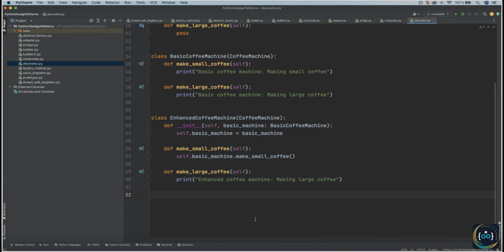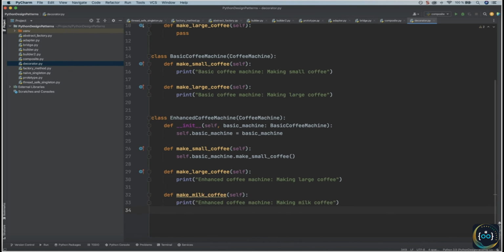Now we can also have added functionality. So we have same functionality, changed functionality, and added functionality. Let's say make_milk_coffee. For milk coffee, we can use some of the underlying lower level functionality, but add our own. So here I'm going to print "enhanced coffee machine making milk coffee".